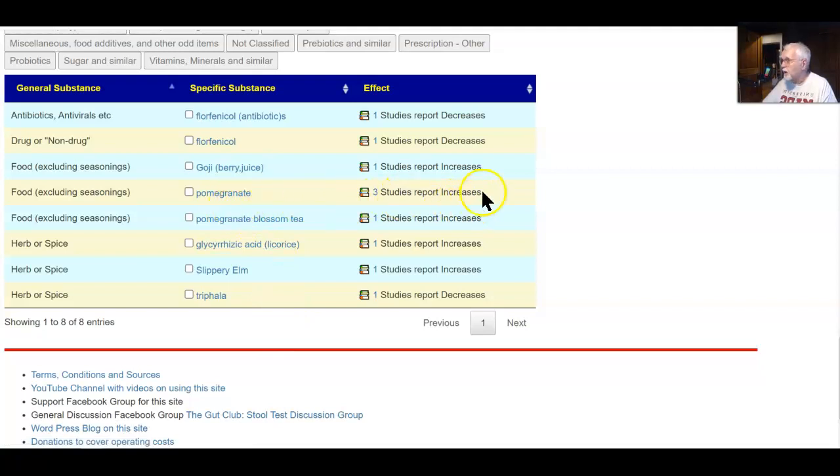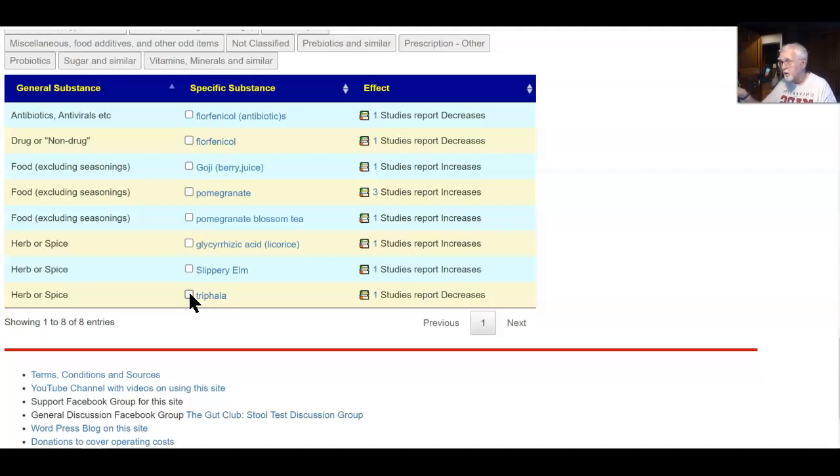And we see pomegranate increases. We don't want that. Triphala, which is one of my old favorites. So that is an Indian blend of 3 herbs. I have used it often. I really like it. It's a good one. And the other things are not generally available without prescription. So there's a single thing here, which is Triphala, which is for this person's one specific bacteria, which they are above the 50th percentile.